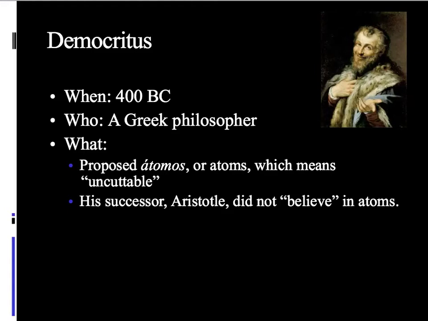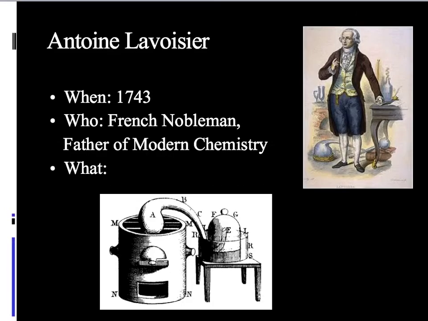In fact, it was Einstein who essentially proved that atoms exist. Up until Albert Einstein, society thought there was no such thing as an atom. We had no idea. Think about this, you guys. We've grown up knowing about atoms and hearing about them and just kind of taking it for granted. 100 years ago, they didn't think atoms existed. So what's changed between now and 100 years ago that led us to believe that, yeah, there are things called atoms? So we'll start our modern trip, or more modern, in 1743 with Antoine Lavoisier.